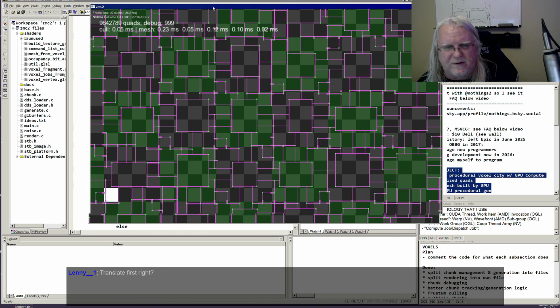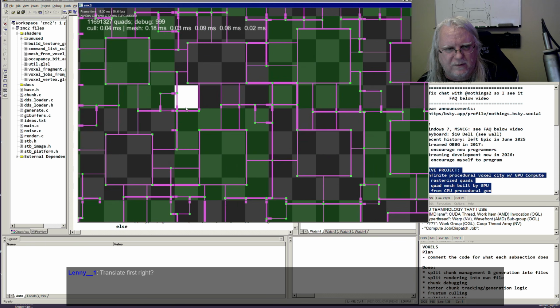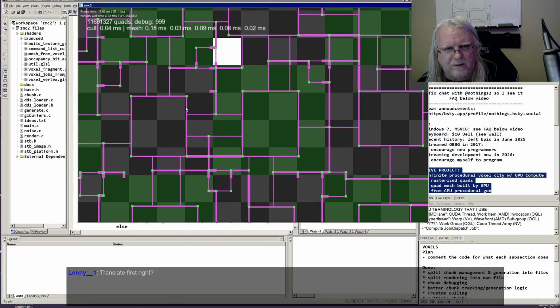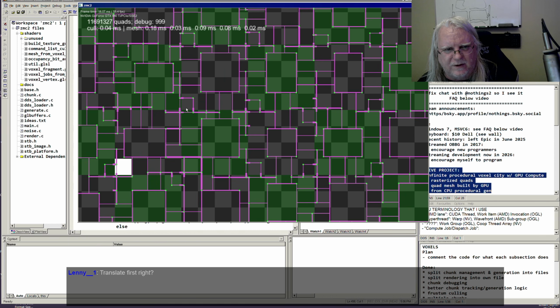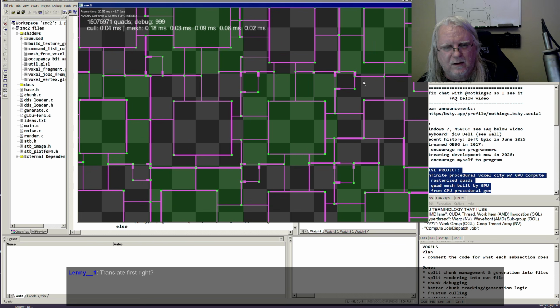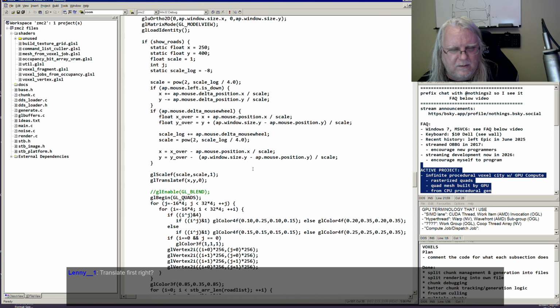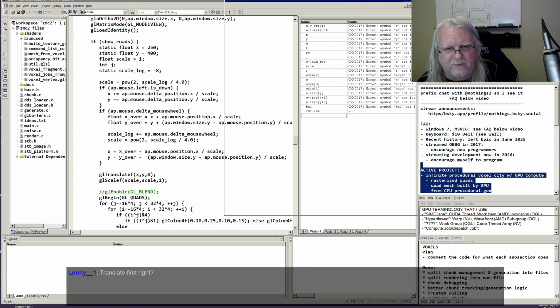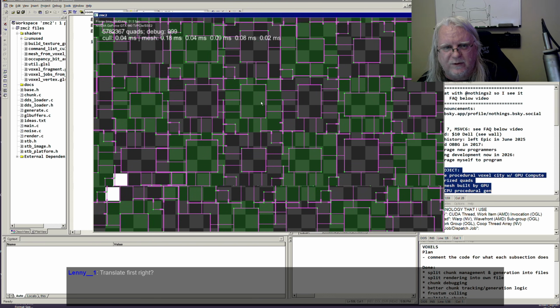I tried both translate first and not translate first. Okay, well this goes through the cursor, so it's clearly not right. Now the scrolling will be screwed up, but that's okay.